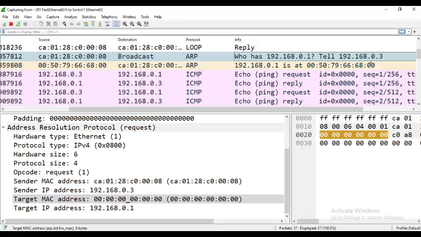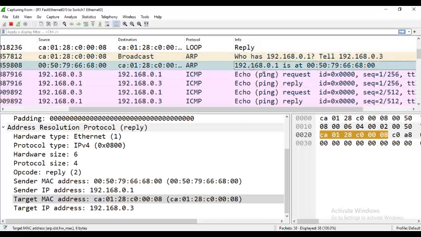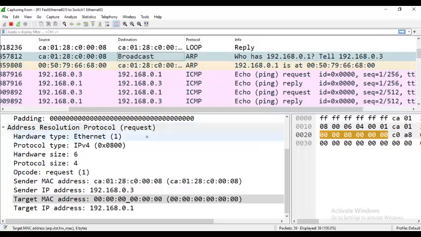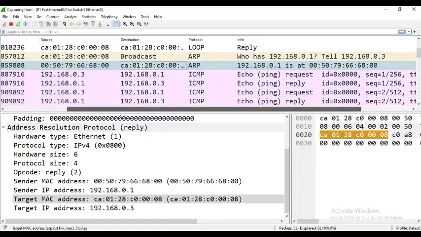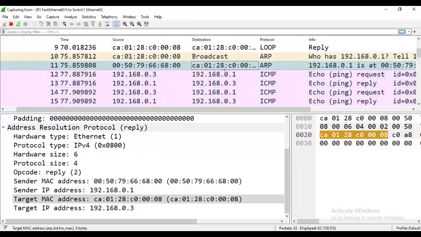So the next packet is the reply packet. It says 192.168.0.1 is this MAC address, 6800. See, it's an ARP reply. You see, the previous one was a request. A request is a layer 2 broadcast. A reply is not a broadcast, it's a layer 2 unicast. But it is layer 2. ARP is a layer 2 service, it's not layer 3. ARP is layer 2. All right.